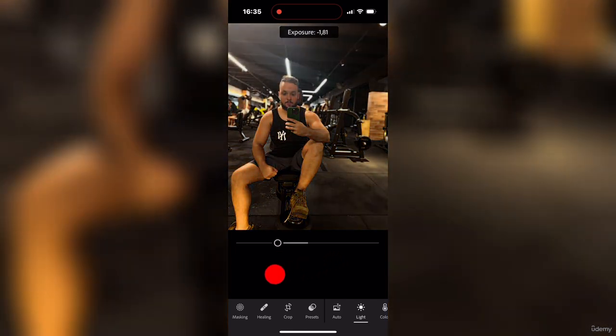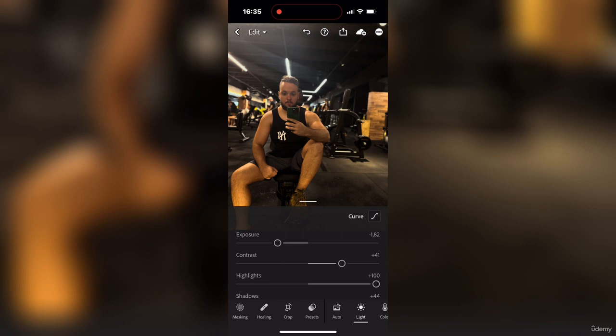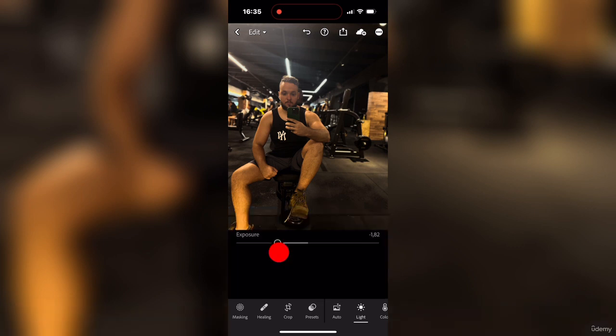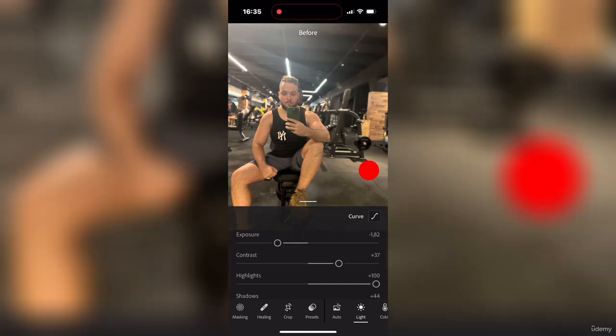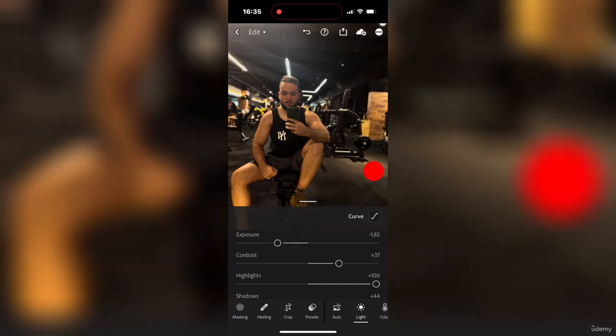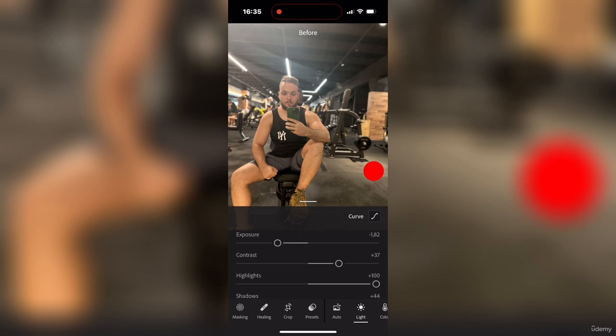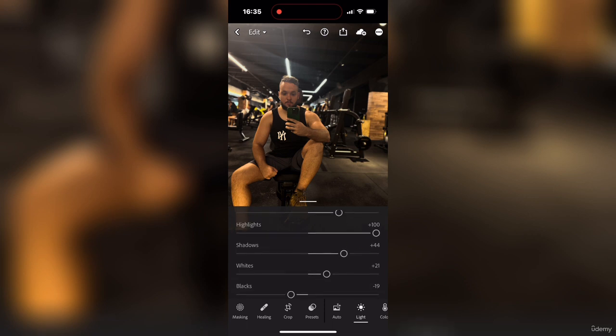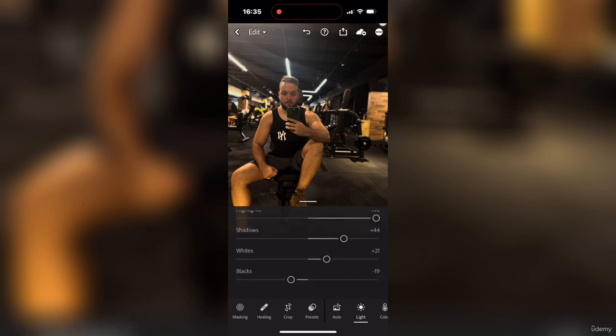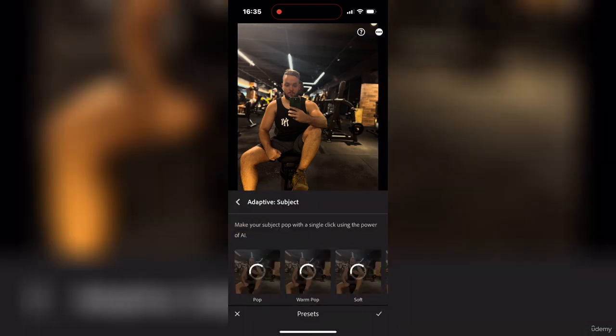So the light tab is one of the most important tabs in Lightroom because that's where you make your photo look more professional. If you click on the photo and hold, I can see how it was before editing. So I will click here for you to see. Look at the difference, how it made my body much more visible, and the background was much more professional. It took away that ugly light effect with the highlights. The light in the background was very good. So in this class, I'll just see you in the next class.